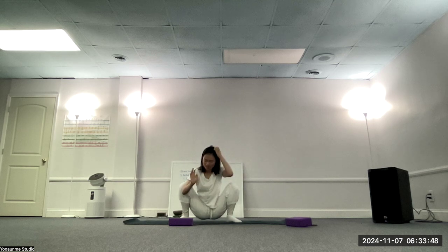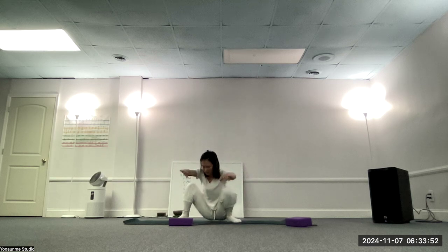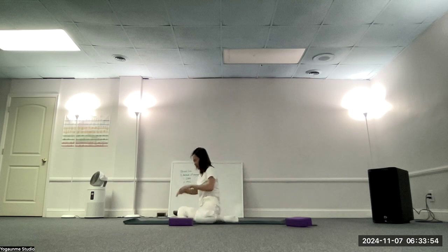Some tricky but interesting transition. When you exhale, drop down both of the knees to the right side together with your sit bone into an Ardha twist. Knee up.